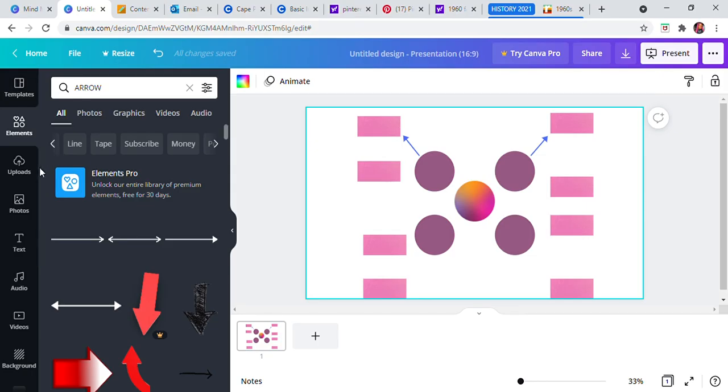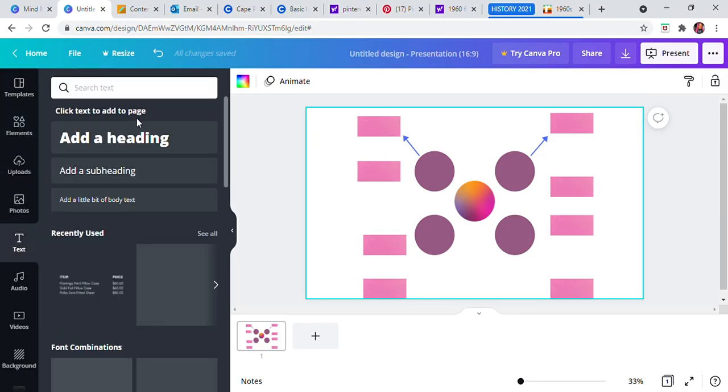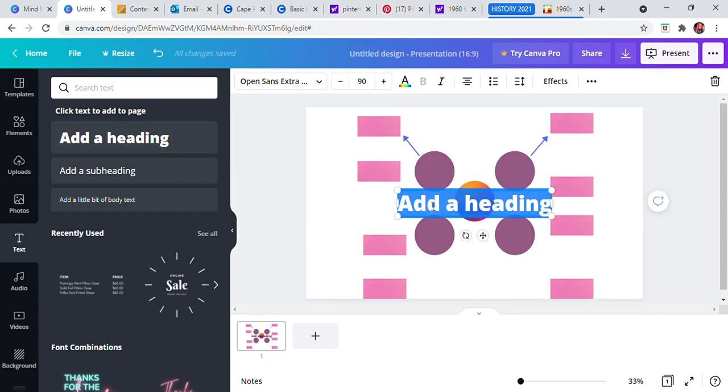You will need to write text, so you go to the text, you add a heading. Maybe my heading, let's say my heading is fashion errors, and then I'm working with the 1960s.